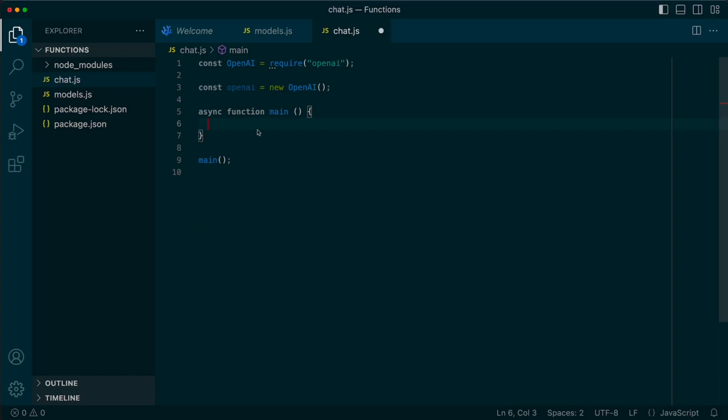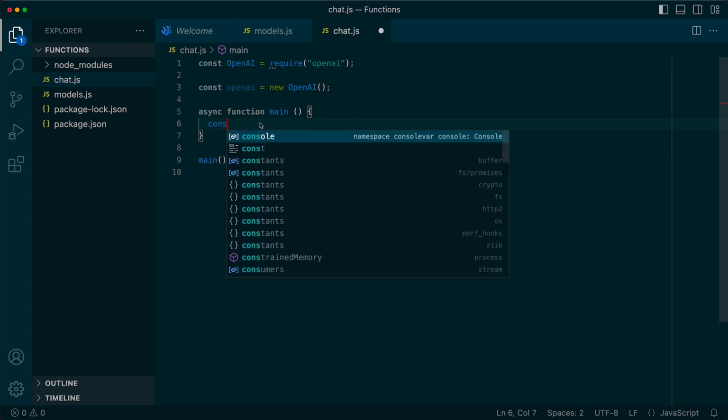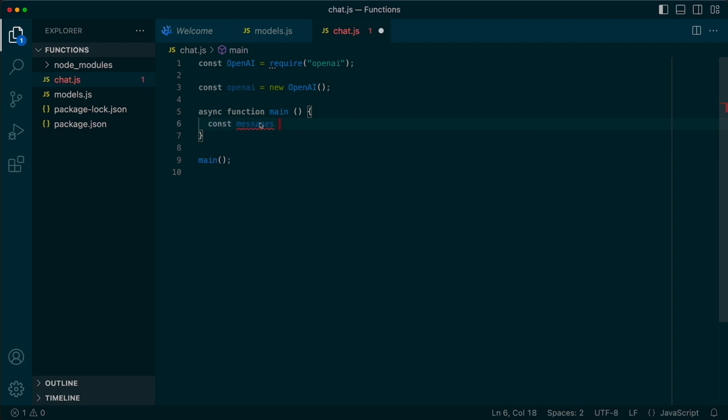The way that we're going to do that is just creating a variable called messages and have that be an array or a list like this with square brackets. Every message is a JavaScript object, so that's curly braces, and it has a consistent structure. And the first key value pair that we give this object is a role.